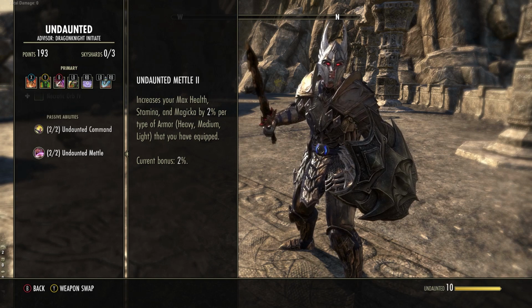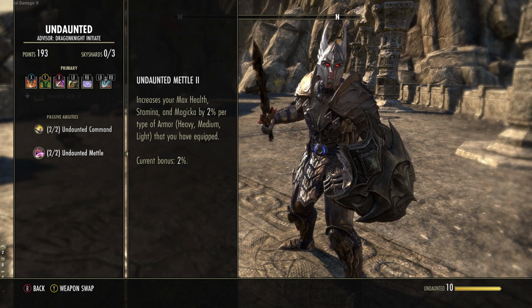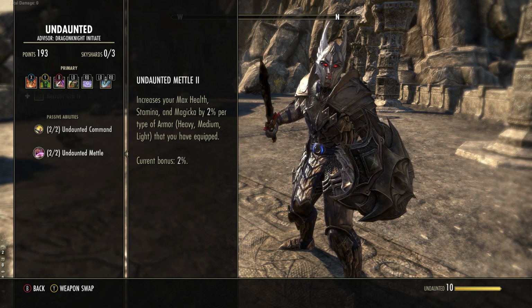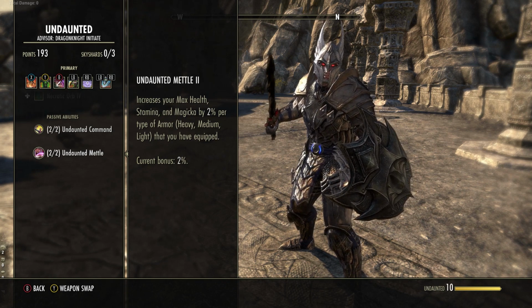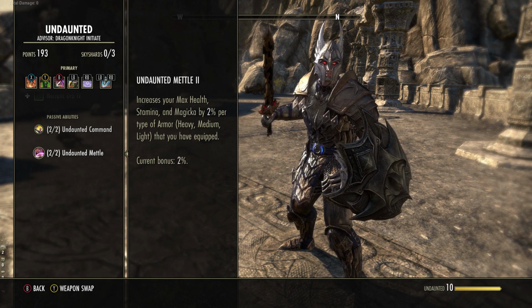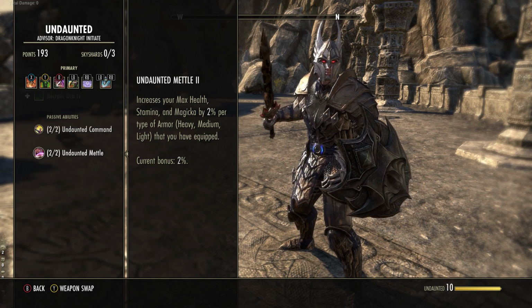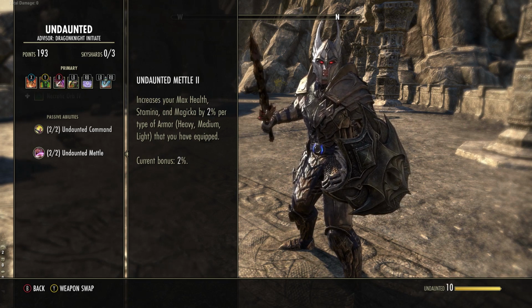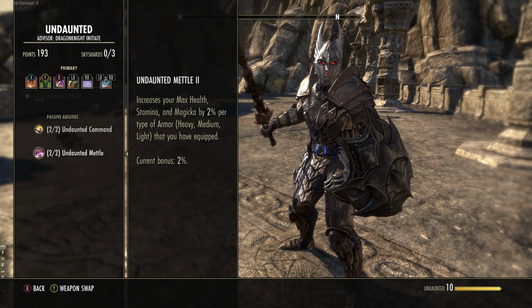This one here as well, Undaunted Metal, will give you 2% of your max resources for health, mag, and stamina per piece of armor worn. Per different type, rather. We're wearing one type. We're just wearing heavy, so we get 2% for everything. If you wore one medium and one light as well, yes, you would get 6% across the board. But our mag is so low that bonus is going to be barely anything. And our stamina is already covered enough, we don't need the extra.